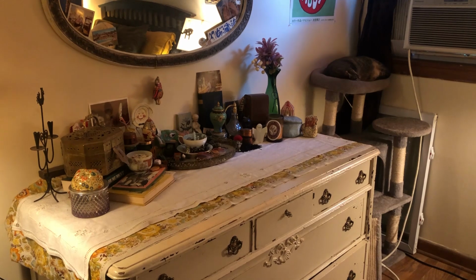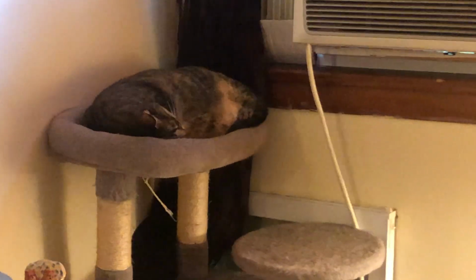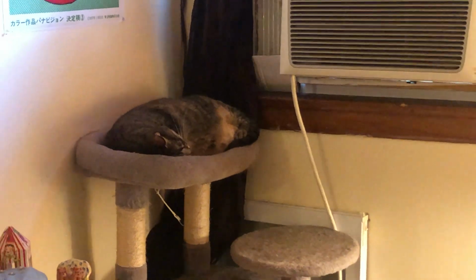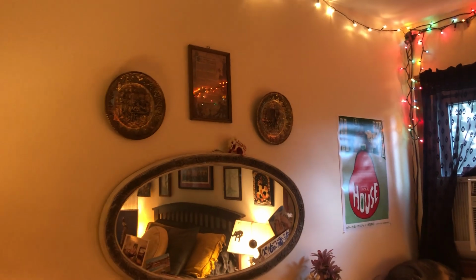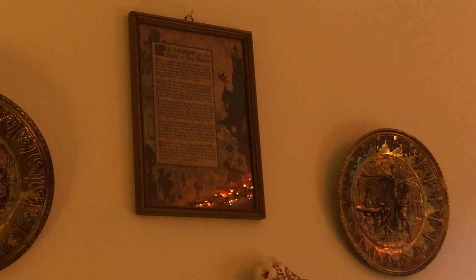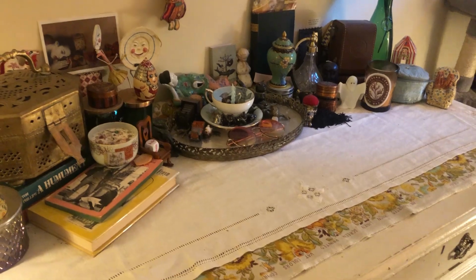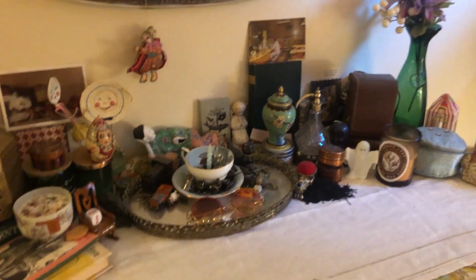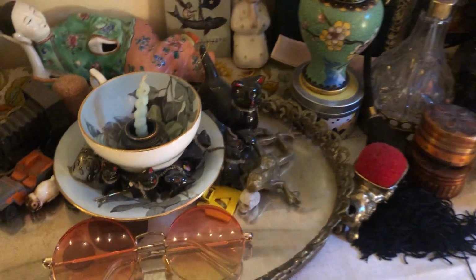My favorite spot to decorate in this room is my dresser. There's a little Sweet Pea in her favorite spot to sleep, which is this cat tree that sadly, because of the AC unit, she keeps getting disrupted while she's sleeping in, so she'll be happy when fall comes along. These wall hangings up here were also ones that I hung up for Halloween, and then I was like, I like this, so I'll keep it. So I'll probably keep it continually through the rest of the season. But most of this will be switched out for other stuff. Although, not my little cat family and frog.